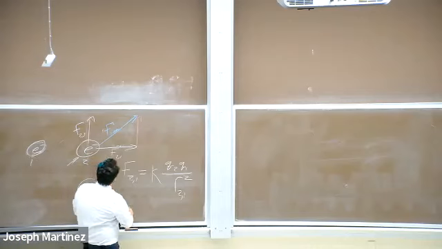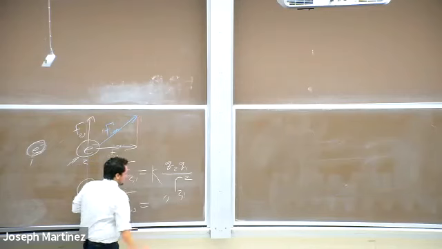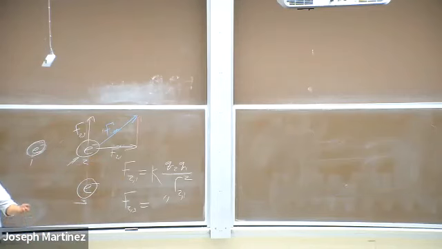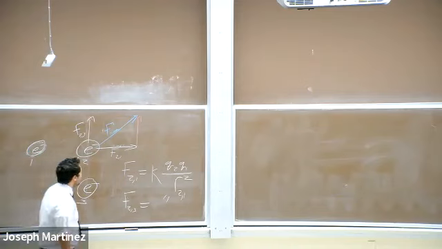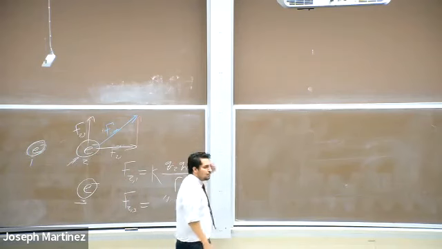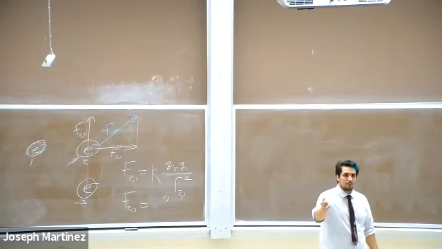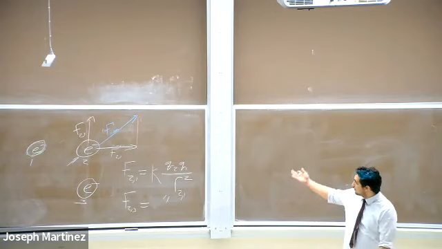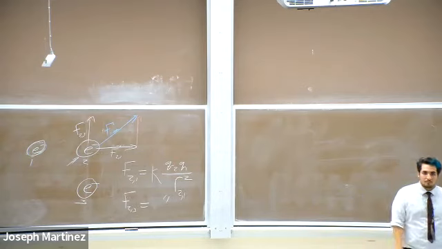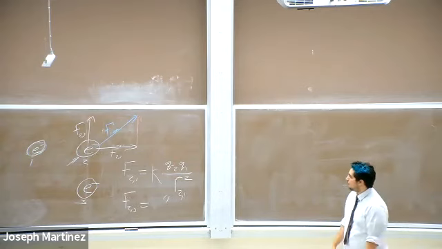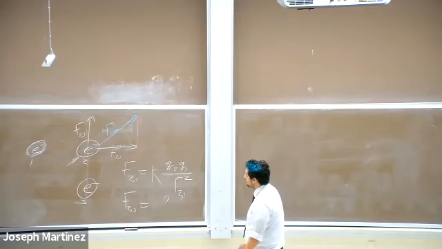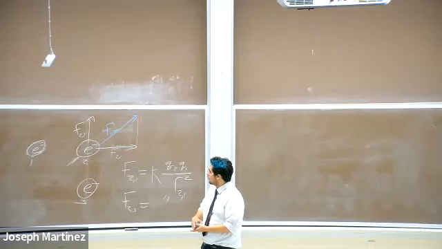Same thing for F23. Just gonna put quotation marks saying you use the same methodology. You switch out those 1s for 3s, but everything else stays the same. And once you have these two values, how do you figure out the magnitude of your net force? You add the vectors. How do we do that mathematically, though? You put the x values together and the y values together, and you get the third vector.